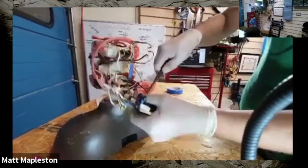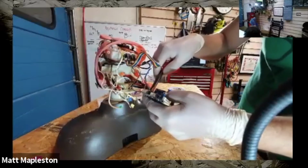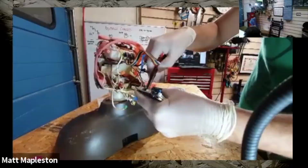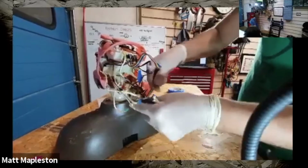The answer to the old Hollywood blockbuster: how confident are you about getting it back together? Not at all. But it doesn't really matter, I suppose, because we're just trying to find out where the wires go, and rather than trying to figure out how this board works, just replace it. Yeah. I'm thinking.